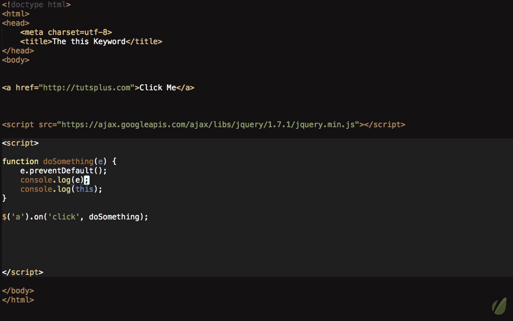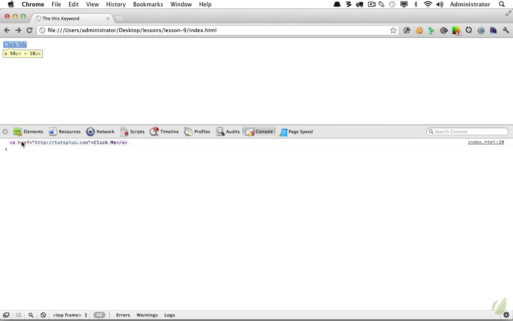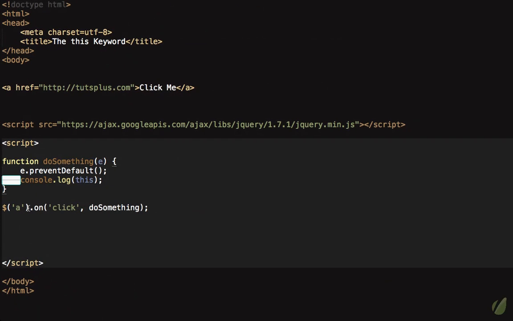So I'm going to delete our event object, but now you're going to see that this time, this no longer refers to the parent window object. It now refers to a new object that contains it. And that object is the anchor element. So that's what you always need to be thinking about when you run a method. What is the parent object? In many cases, like regular functions, the parent is going to be the global window object. But inside of an event handler, this is going to refer to, in this case, the anchor object.